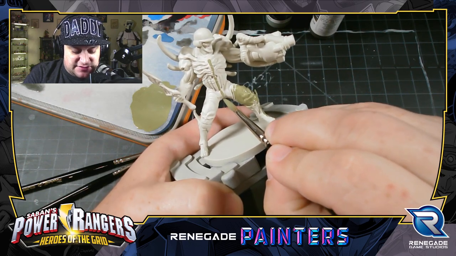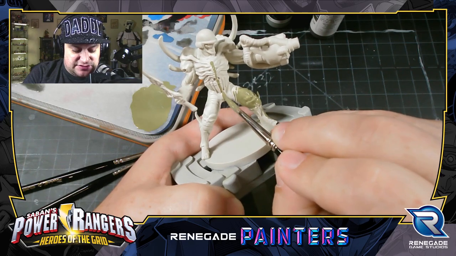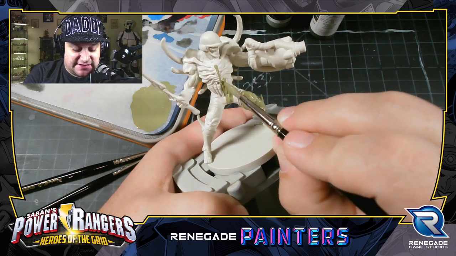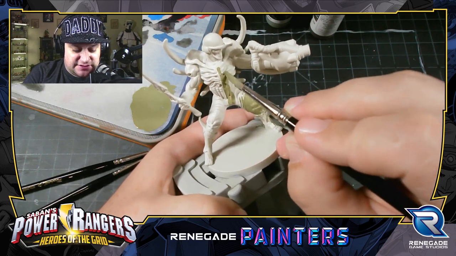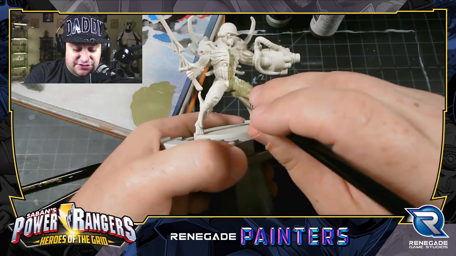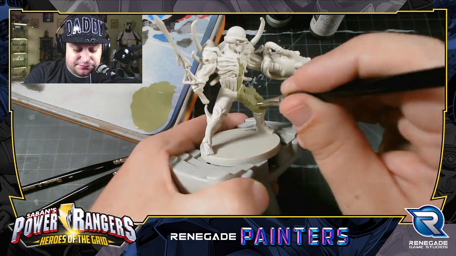So the key here on this base color is just to make sure that you don't get any of the paint on the side that's not camo. Because we want to make sure that we leave that wraith bone color. So I'm going to show you guys a really quick and easy trick for doing bone.